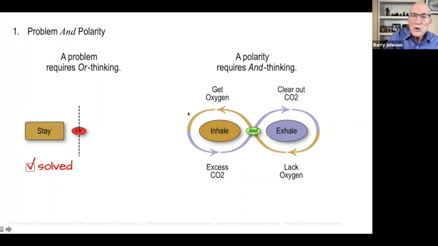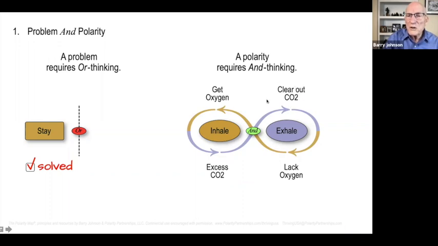Over time, you're going to be required to engage the other pole. So this is how all polarities work in a simple metaphor. So in summary, you have two poles connected by "and." There's an energy system at play. And in that energy system, there are going to be two upsides. Each pole brings a benefit to the system. With inhaling, you get oxygen. With exhaling, you clear out carbon dioxide.